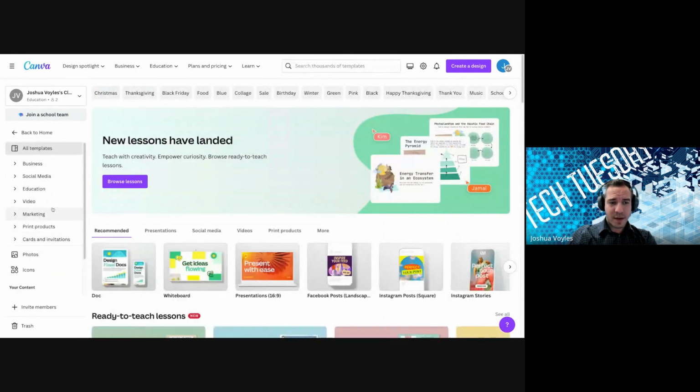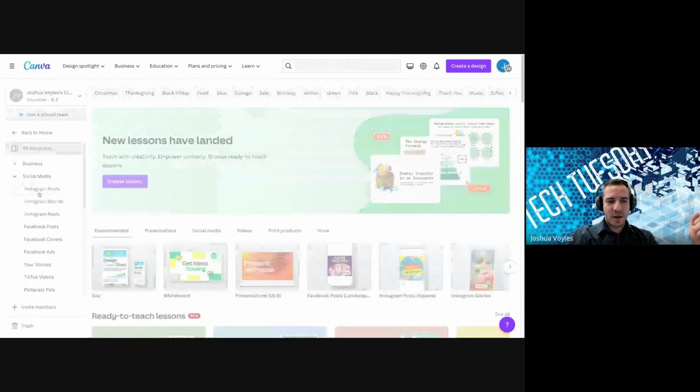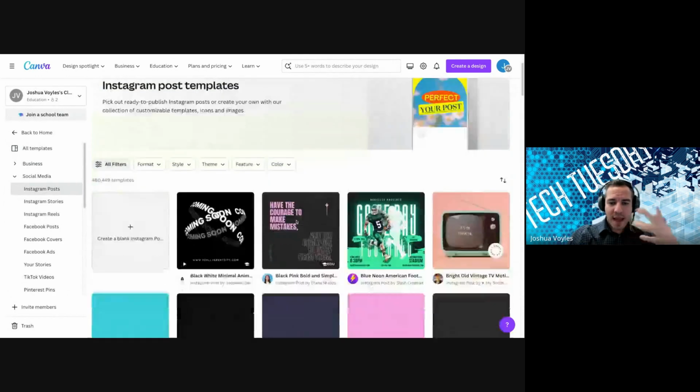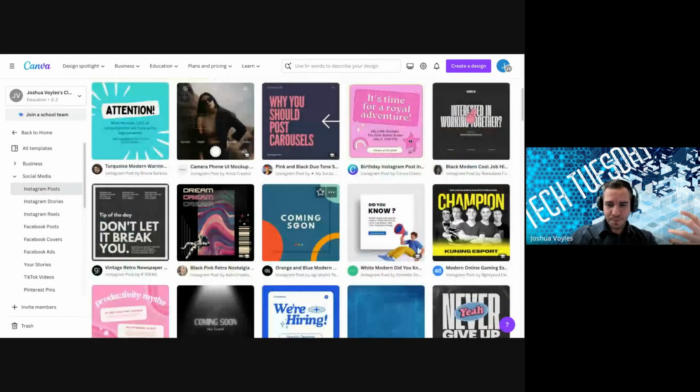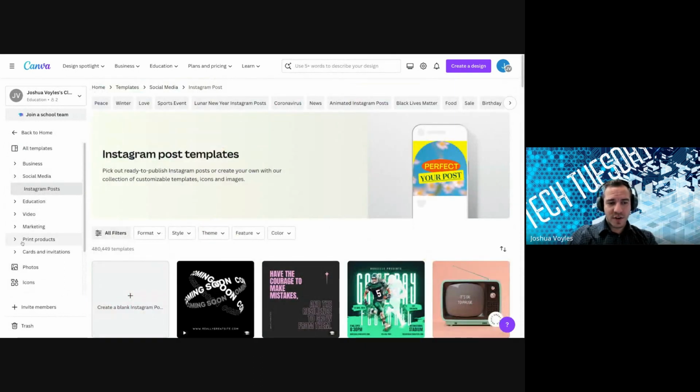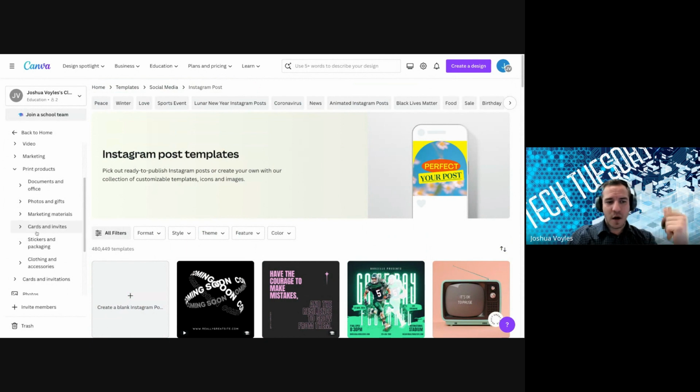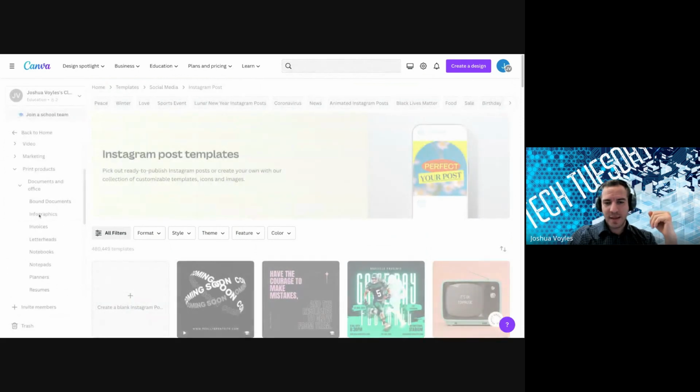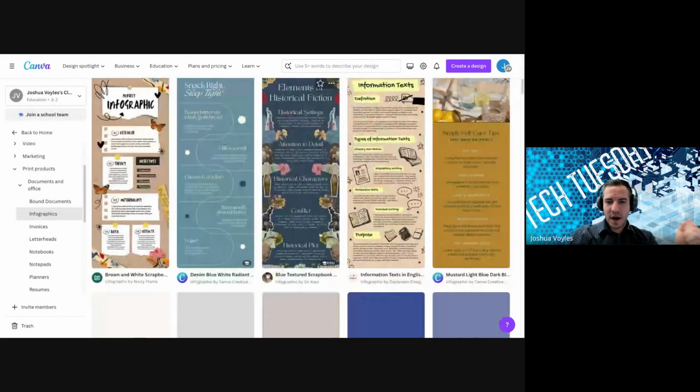There's an area for templates if you want to scroll through and look through all of the different ones. This is a more granular breakdown of the templates that they have. There's business, social media, education, video, marketing, print products. So anything from social media, like the new stuff, you'll find templates in here that are more square, right? Because they're made for social media, they're made for Instagram, or you can find the more traditional stuff like print products, things like business cards, documents like 8.5 by 11. You'll find all of those in there as well.